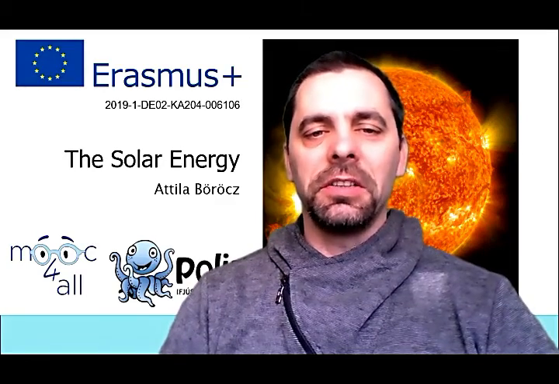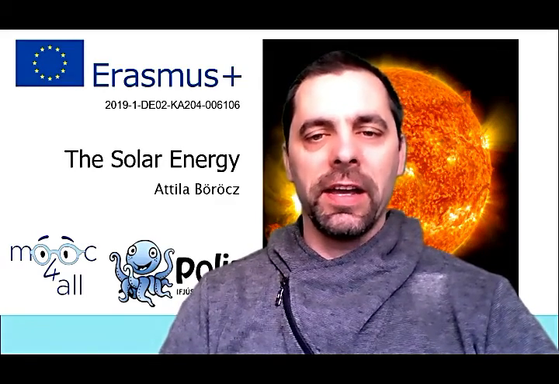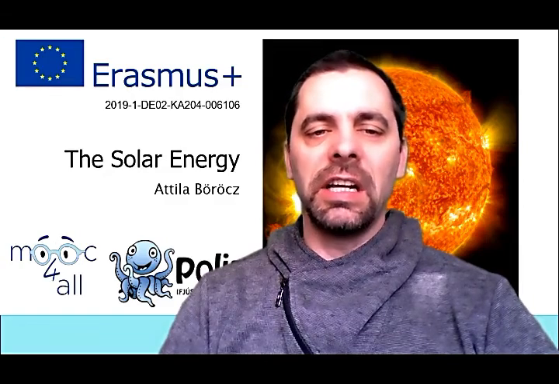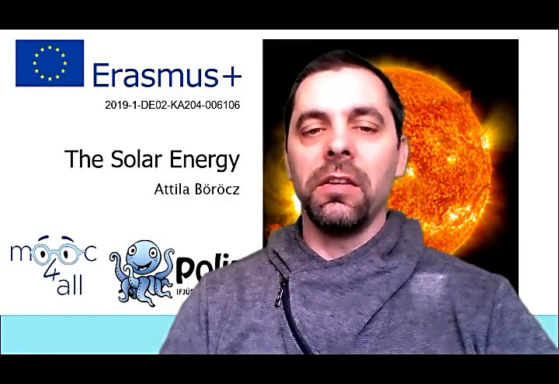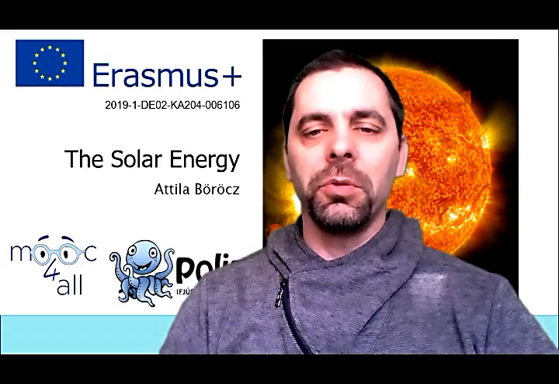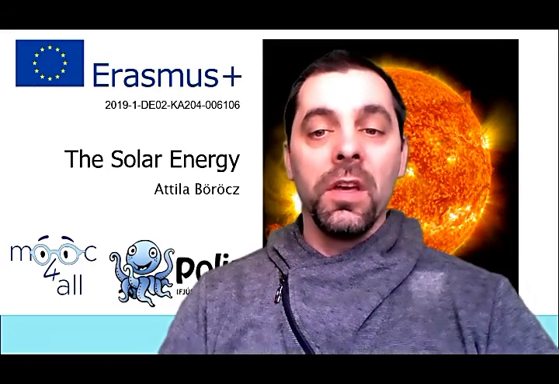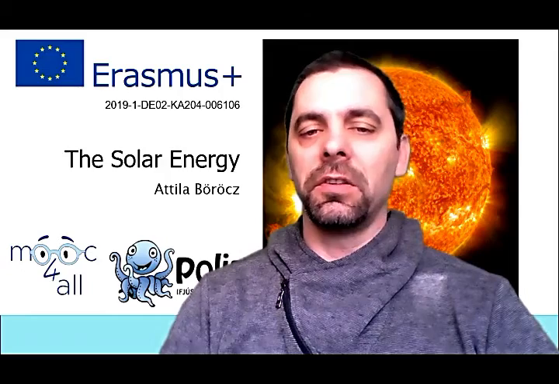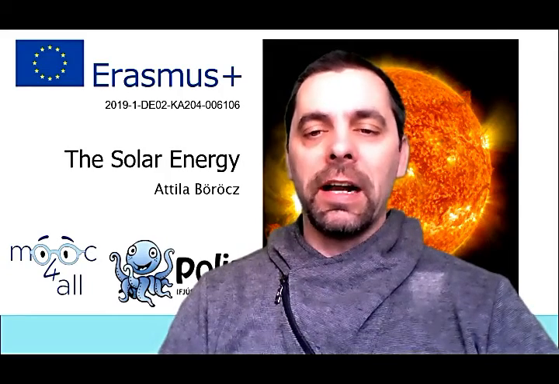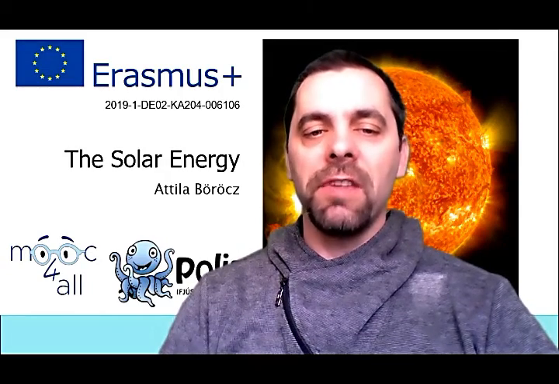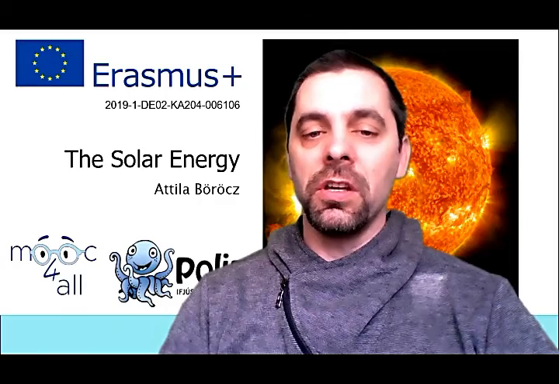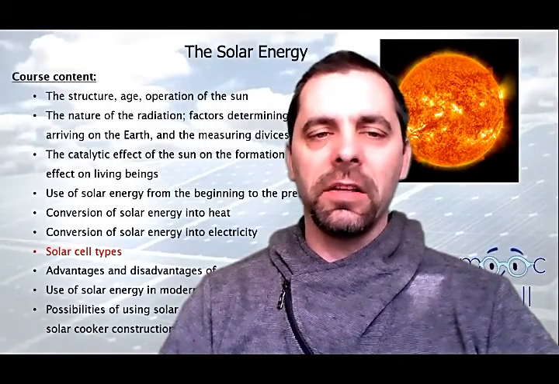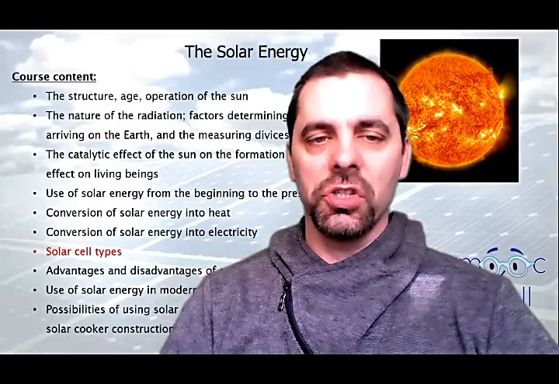This is already the ninth lesson in our solar energy course. In the first chapters, we learned about the sun, the sunlight, its effects, the history of using the solar energy. In the last videos, we saw how solar energy can be converted to heat energy, and my colleague was talking about how we can convert the solar energy into electricity. And last time I started to explain the different solar cell technologies.